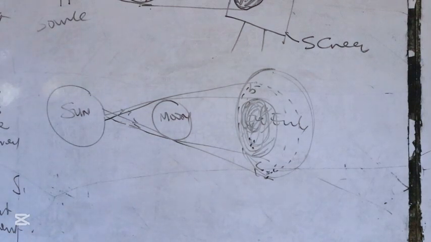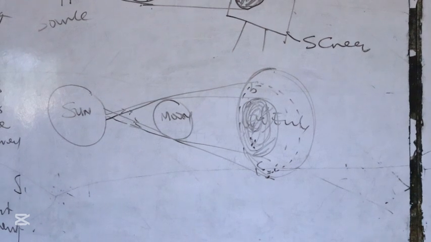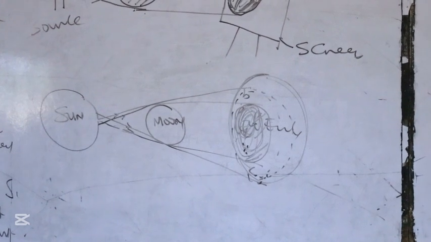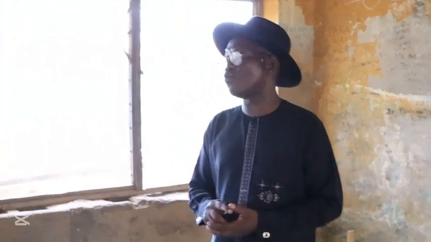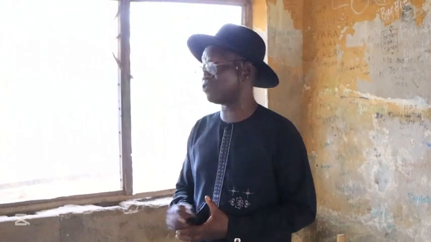Clear? Yes, sir. Good. The same thing with eclipse of the moon. It is the arrangement that will change now. That means the earth comes between the sun and the moon. And the earth is bigger than the moon. So at a particular point in time, the moon will now be completely dark. It depends on the position. Rotation is taking place. So if the moon finds itself at the other side of the earth, then complete part of the moon will be in darkness because it's smaller than this.